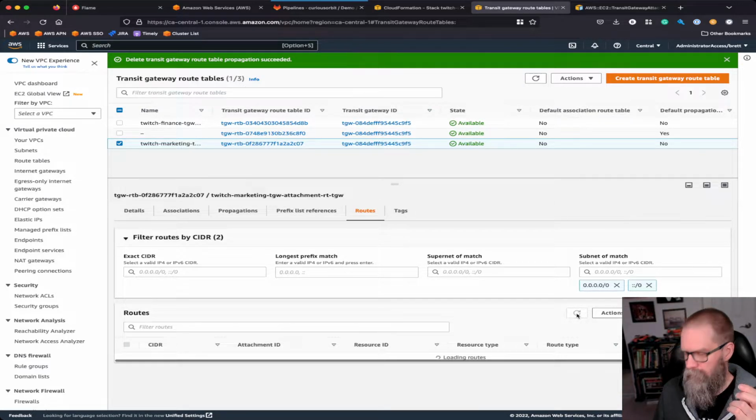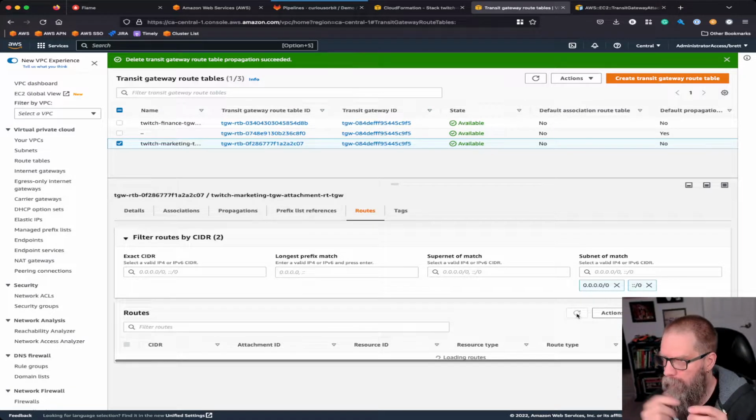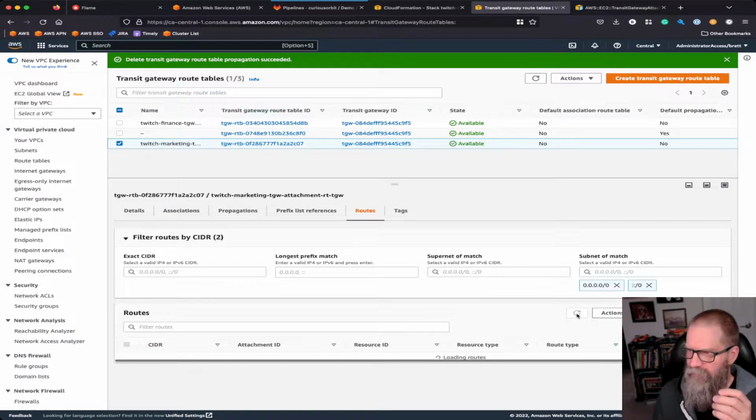Duplicate. There's our finance propagation, our marketing propagation, and there's our finance propagation. This one failed. I must have passed something in incorrectly.